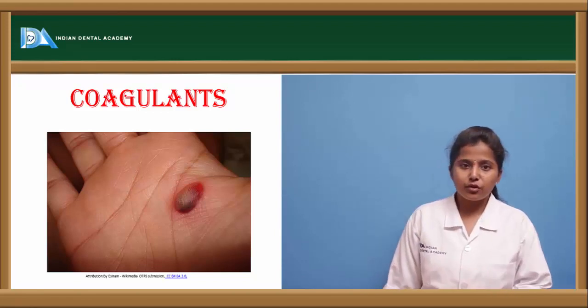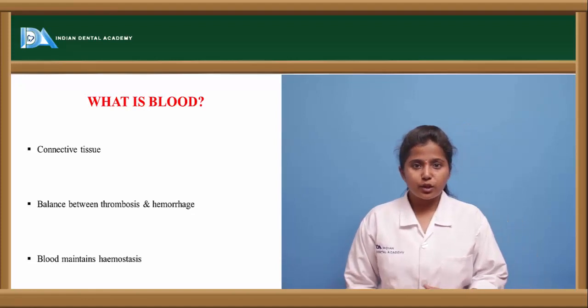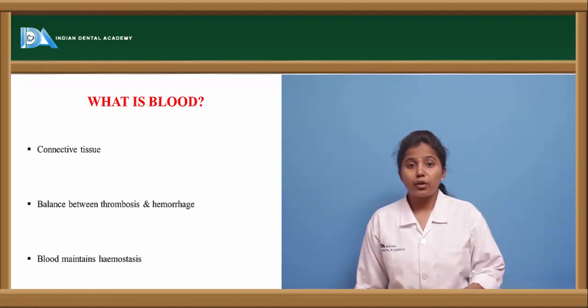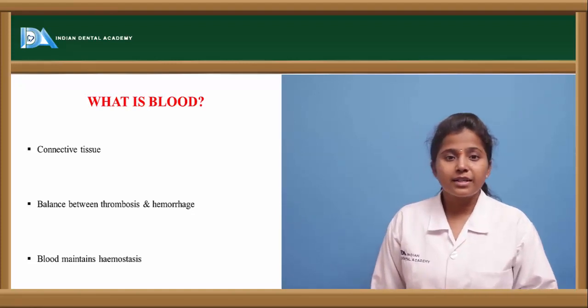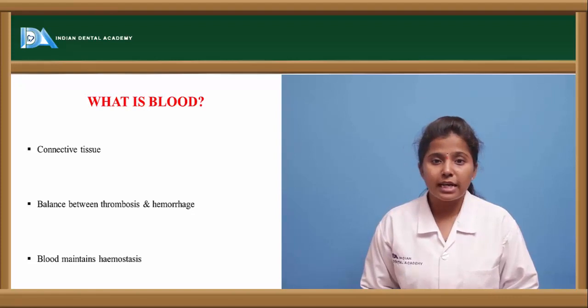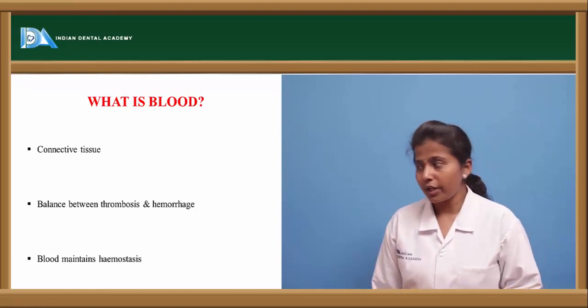Before entering into the topic, what is blood? Blood is a fluid connective tissue present in the body, and it plays a very important role. It is mainly useful for the transportation of various organic as well as inorganic compounds which are present in the body or which have entered into the body.